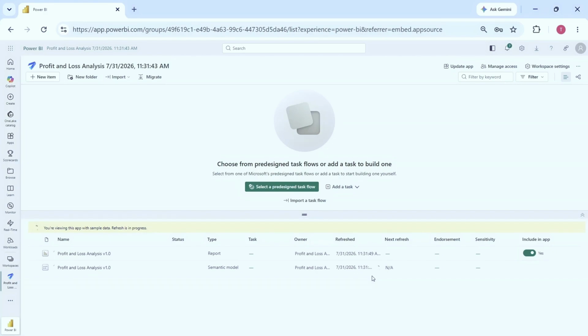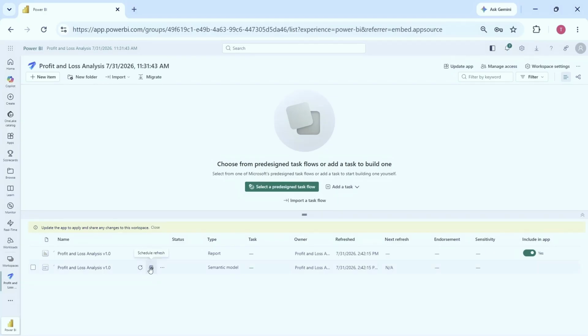And then you can apply, and pretty much the semantic model and the report would be refreshed according to that schedule. There we go, done. There's our refresh time. And you'll see there, next refresh is not applicable yet.